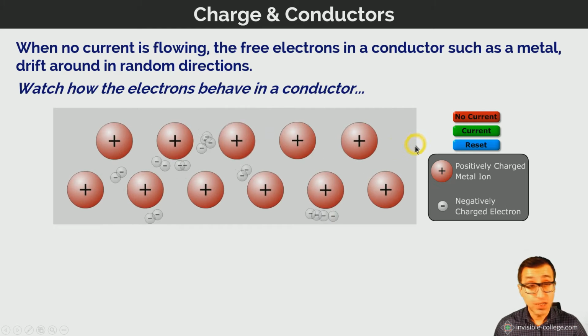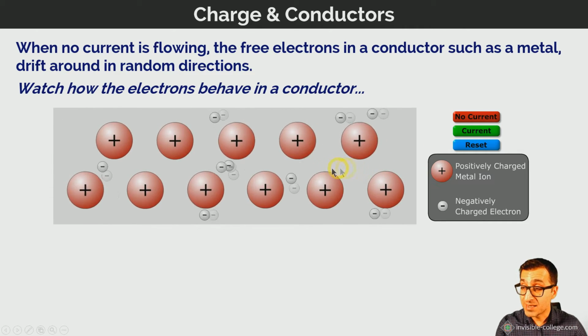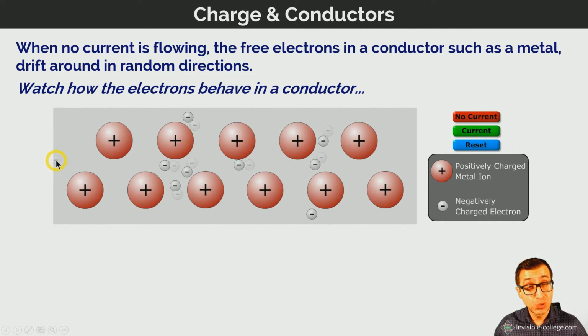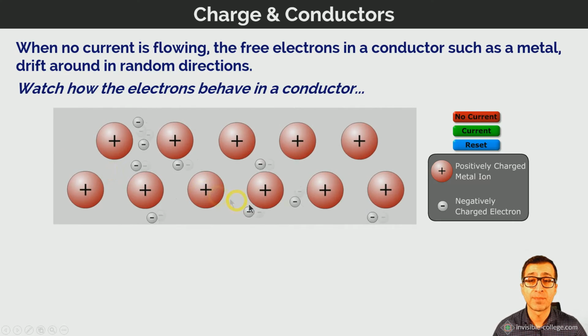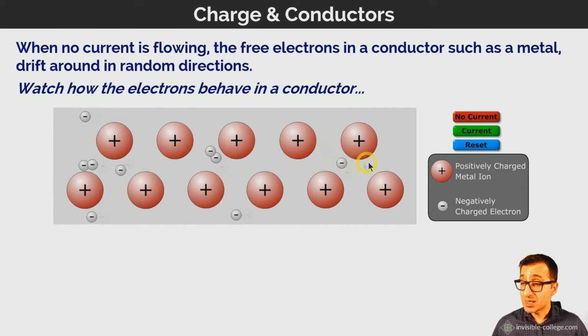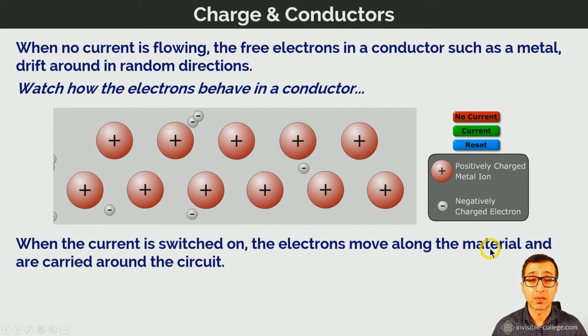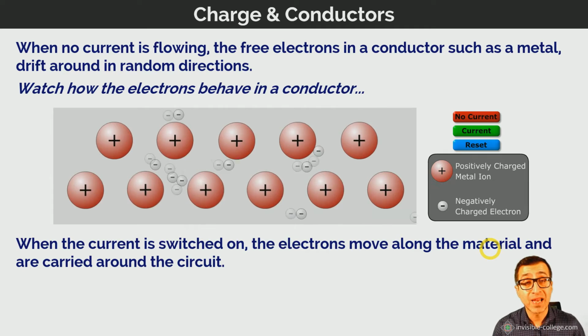However, if a current is flowing through this wire, you have a different situation. You have electrons moving on average from one end of the conductor to the other end in one average direction. So this is the distinction between when a current is flowing through a metal and when a current is not flowing through a metal. So in electrical circuits, which again are made up of wires and devices which predominantly feature metallic parts, the electrical current which is flowing in the circuit is simply the flow of electrons.